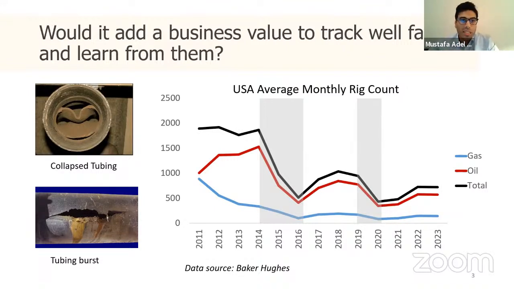As a result, the industry shifted focus from developing new fields to developing brown fields and existing fields that have some closed-in wells, that have very known reservoir characteristics and reservoir uncertainties. And that forced companies to revisit old wells, revisit already existing producing wells to increase production through them.